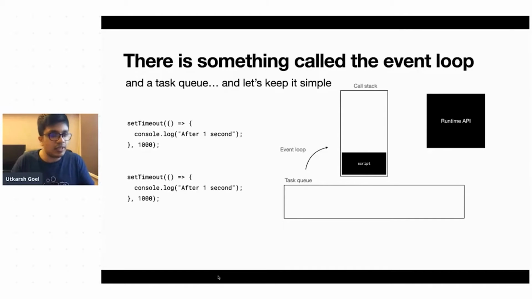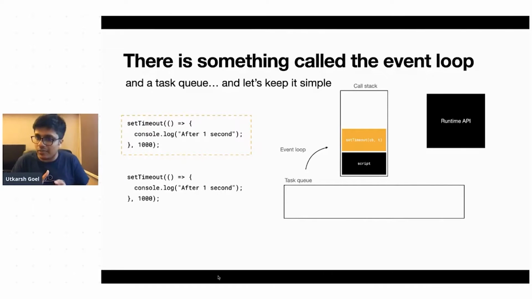So let's say a script is run on the left, right? So our call stack has the main script running. When that main script is running, our code runs in a fall-down approach, and the first setTimeout is encountered. Now again, if you're well aware of how JavaScript works, you would know that setTimeout is an asynchronous call. And this asynchronous call is not magically just handled by JavaScript. It's provided by these runtime APIs.